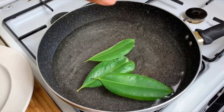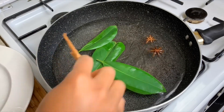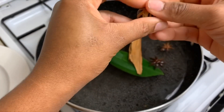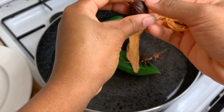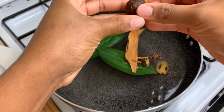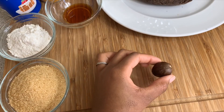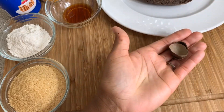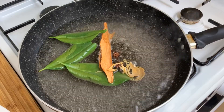Let's get started! To four cups of water, I'm going to add in my bay leaves, my star anise, and my cinnamon. I'm also going to peel my nutmeg — as you can see it's got this casing over it — and I'll be putting the casing in there as well. To break your nutmeg, you go with a bottle like so. It's pretty easy — then you open it and discard the shell.